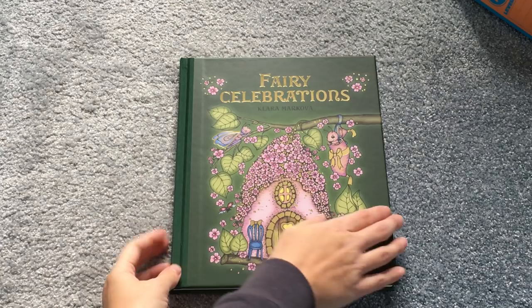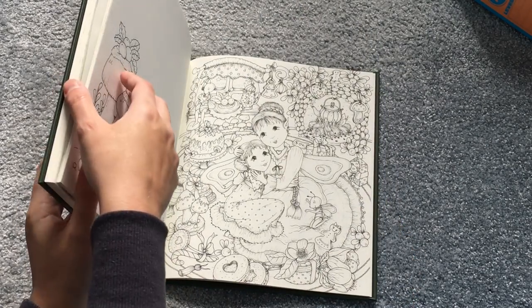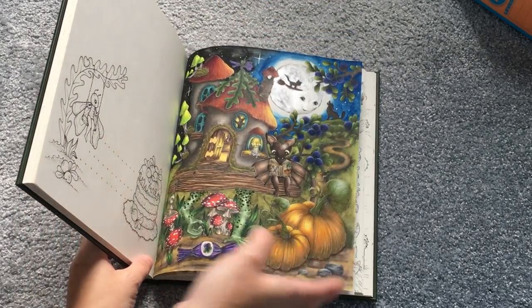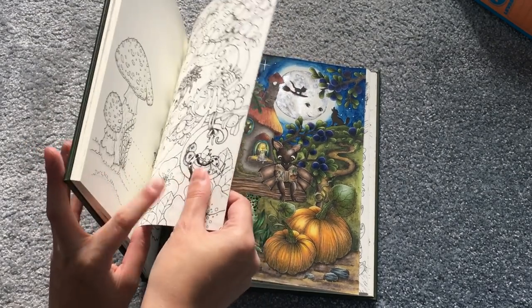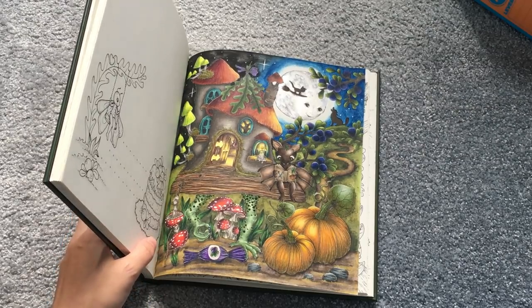So this one I got a week or so ago, and I've done a picture in it recently. I have done a Halloween one. The paper in this book is much better than the other papers. It's got slightly more tooth. It's not as smooth feeling as the others, so I want to try other pencils on this and see what they're like.